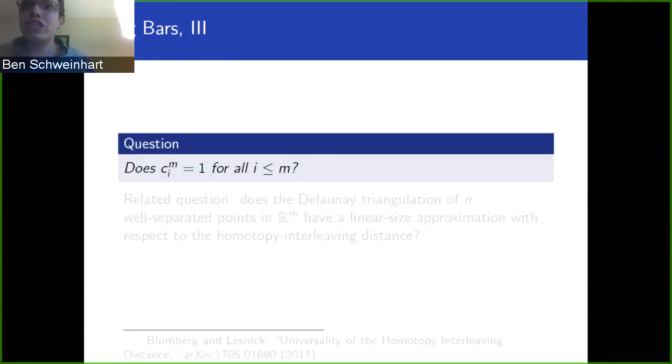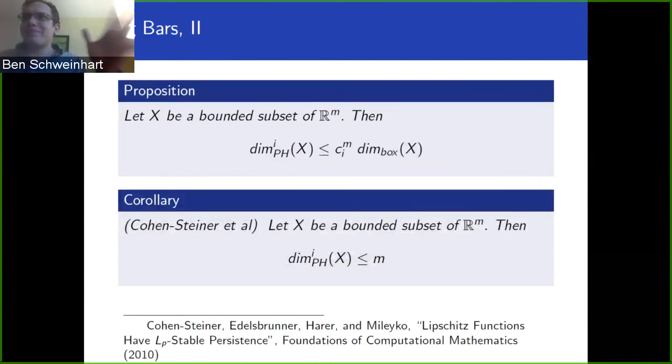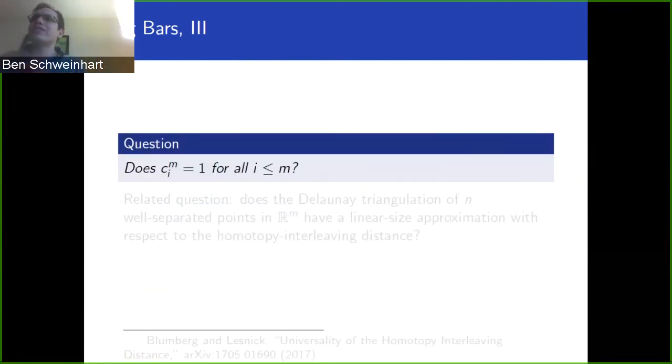And then the question is, I guess I haven't spent that much time on what C_PH is. C_PH controls how many long persistent homology bars a well-separated point set can have. We've seen that the number of total bars of a well-separated point set can grow more than linearly, but if we control for how far apart the points are, and count how many bars are longer than the separation between the points, the question is, does this equal 1? Can we only have a linear number of long bars for a well-separated point set in Euclidean space? I'd like to know that. And if we have that, then we get the desired upper bound, which is that the PH dimension is less than or equal to the box dimension.